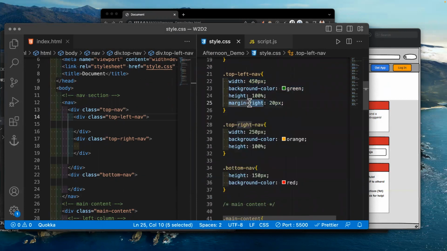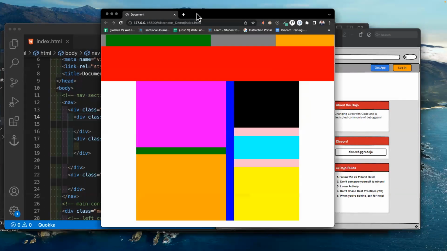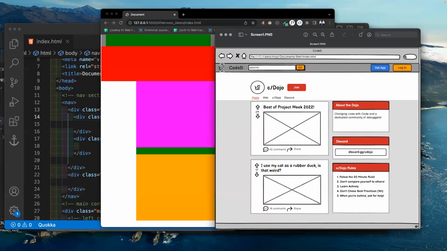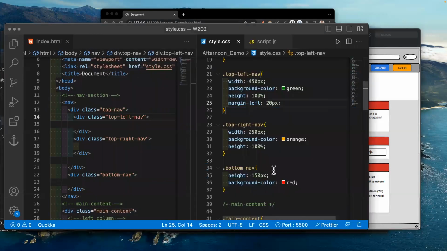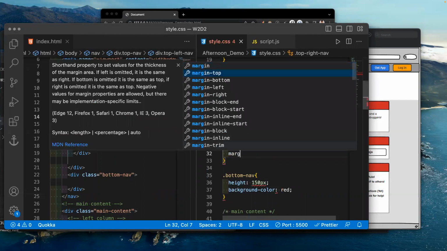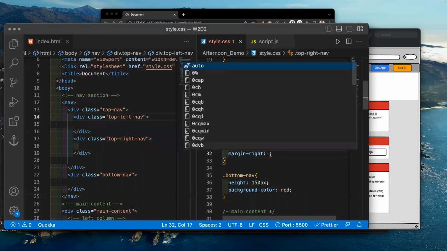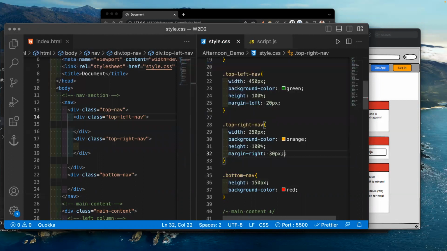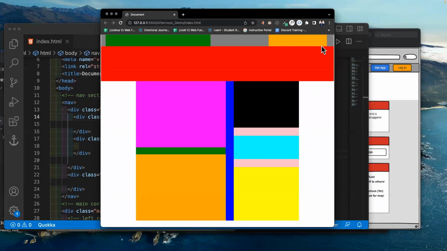I'll just make this margin left actually. So margin left 20 pixels. Now I just affected that little space there. Okay, so now I'll actually do what I plan to do. Margin right. This is gonna be 30 pixels. Okay, good enough.